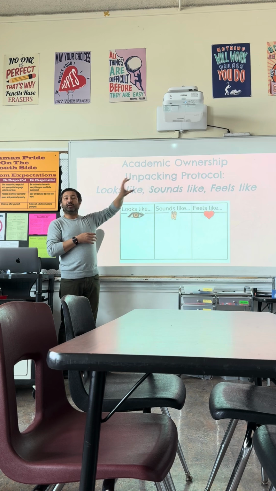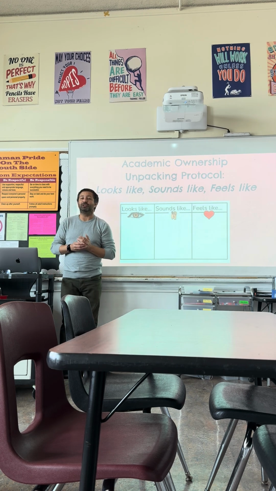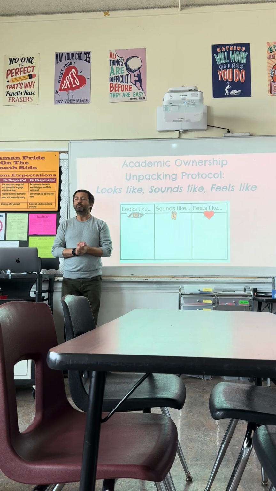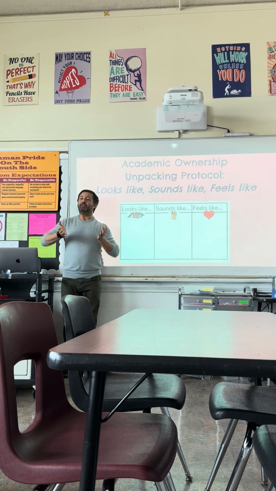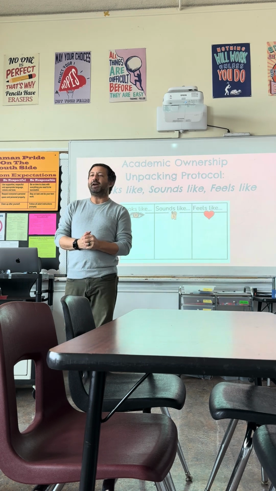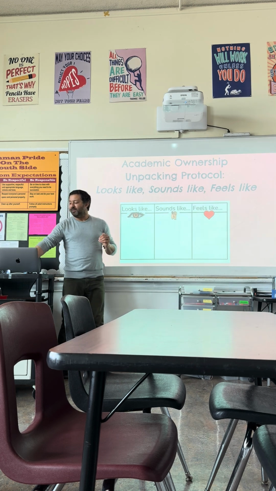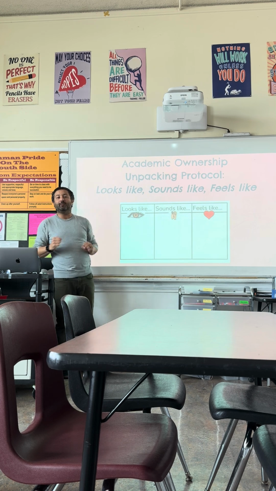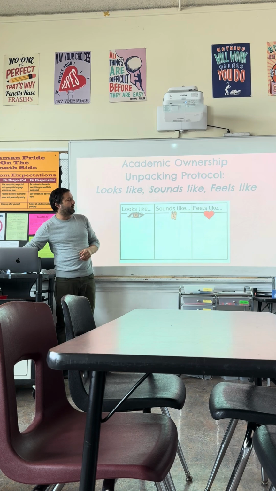And those posters will also have headers that are specific to the academic ownership section of the San Francisco Unified School District's instructional core rubric. Now, as a team, we took a look at the proficient column, and there is a lot of information to unpack there. So what we did as a team is we've gone through that, and we've broken it down to 5 different categories of what academic ownership should be in terms of proficient according to the district standards.